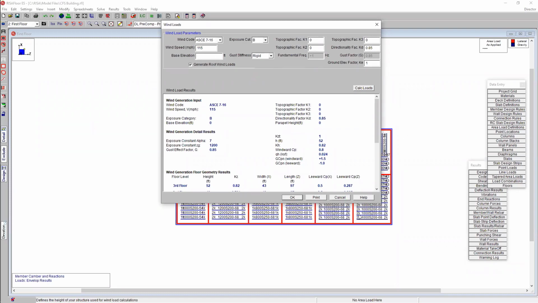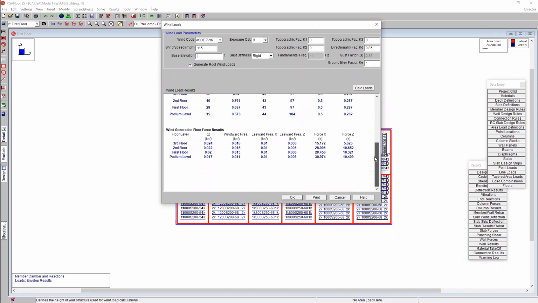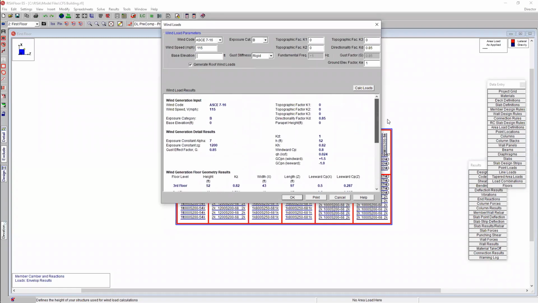For example, if this podium was part of the basement and the building didn't start until it got to the cold form steel level, you might move your base elevation, because the wind is going to start at the second floor, not the first floor, or the basement level. So, if I wanted to move that up the structure, I could do that. But for my model, I will just say base elevation is blank because it's going all the way to the bottom.